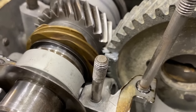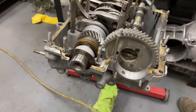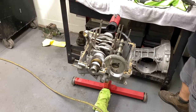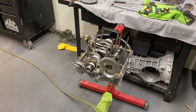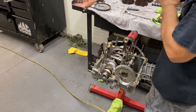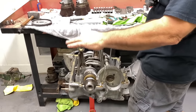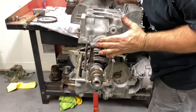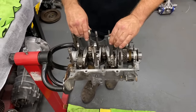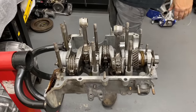Got all our stuff in here. We put oil on the cam. And then we're going to take this and put it over here. Hope the lifters don't fall out. Rods are in, we've already checked our bearings, so we're gonna apply a little pressure here. Get those babies to stand up like magic.